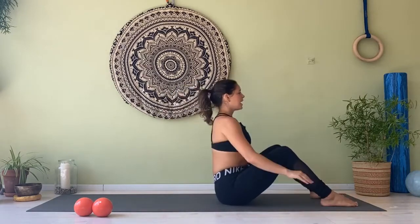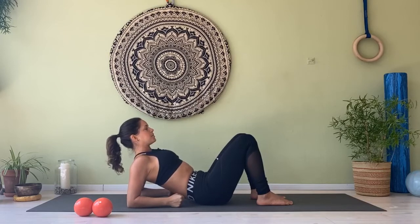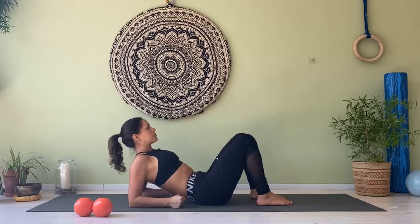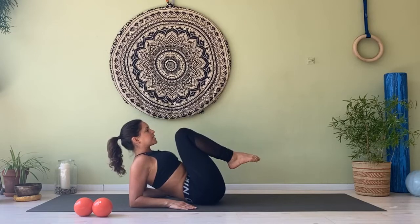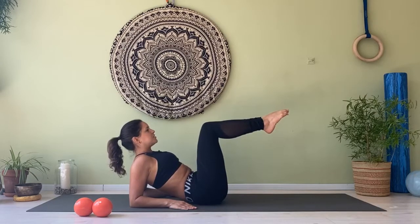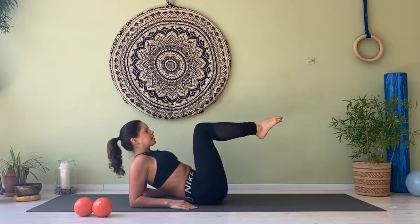Now let's continue. Come back to your mat and you're going to be resting on your lower arms. Don't sink into your shoulders — press on the lower arms and open the chest. Tuck your pelvis and take both knees to your chest like an egg shape. Once you're here, keep tucking your pelvis and start to bring your legs into a table position. If having the knees above your hips makes like an arch, don't stay there — just pull the knees closer.